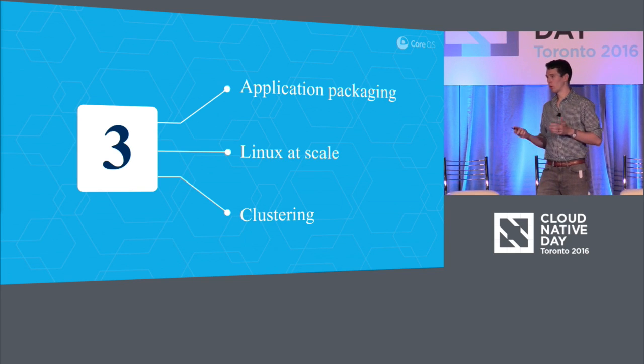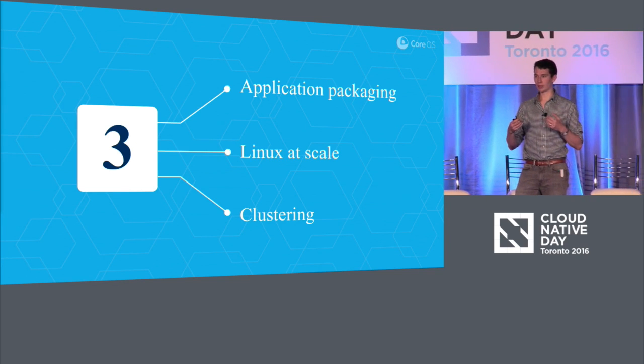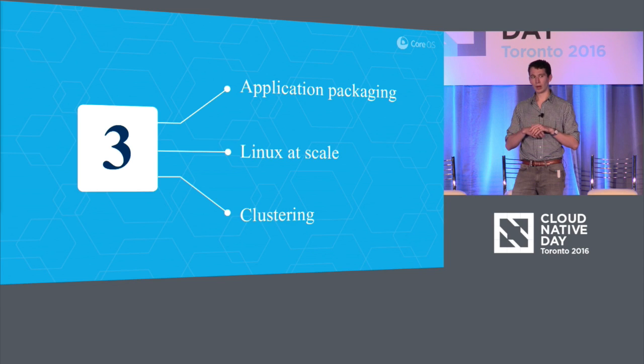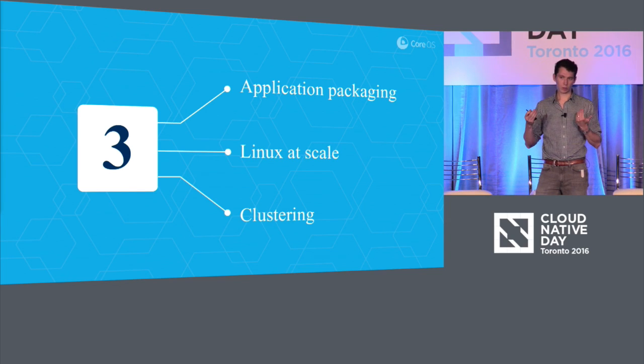All right, so the big ideas here are that we're trying to create interfaces where people are able to rely on things like the open container image in order to have a standard application packaging system and rely on that standard to interoperate between the way they host and the way they store and the way they eventually run containers. Building these things on top of Linux and shrinking the footprint of Linux so that these sorts of technologies can be run on any sort of infrastructure that exists, whether that be cloud or bare metal, et cetera. And then introducing the patterns of clustering to the customers without actually overwhelming them about what it means.